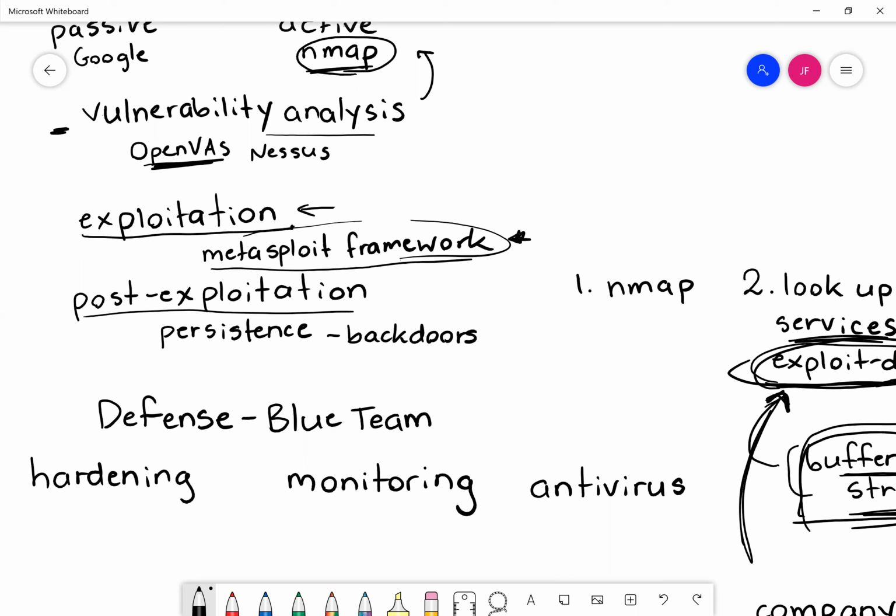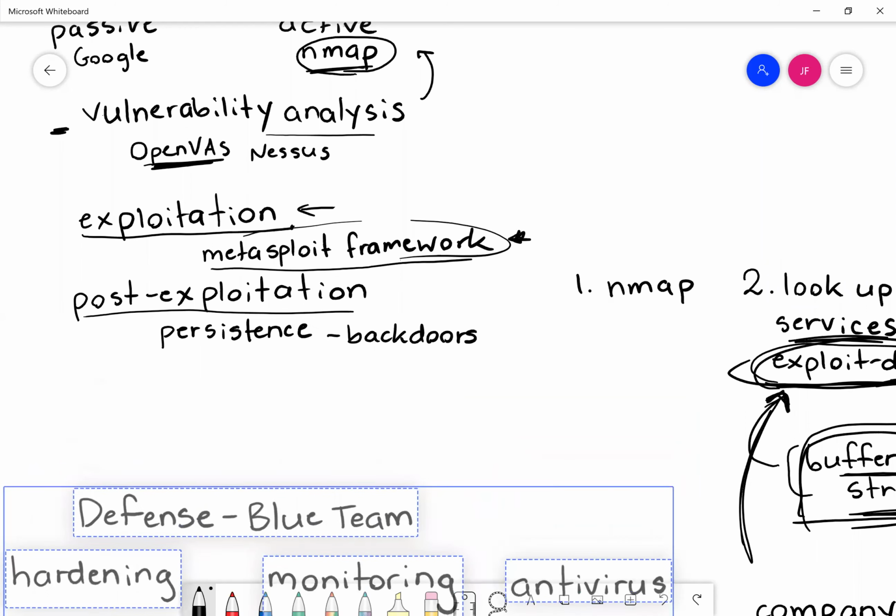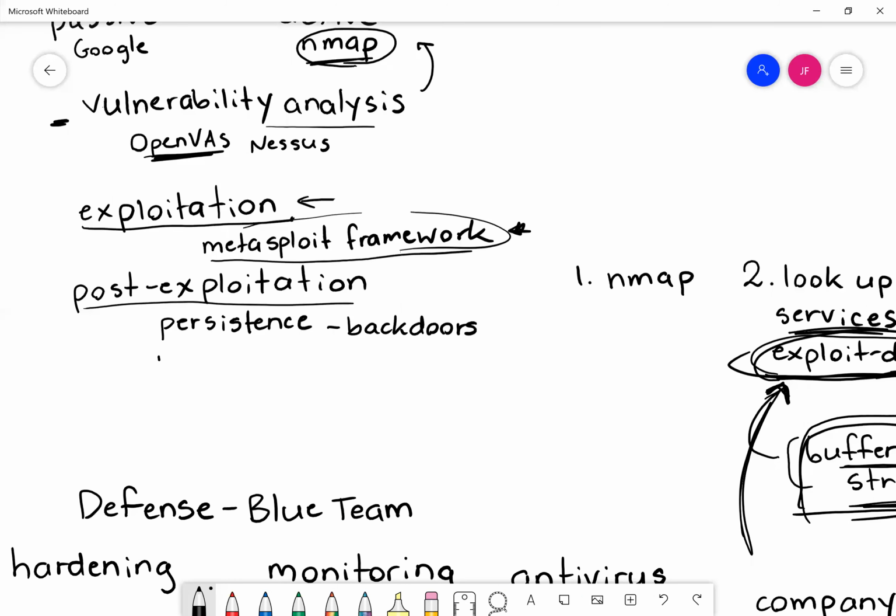Then a lot of the time you got into one computer, but you want to keep going. You want to break into other computers on the network. That's known as lateral movement, or pivoting. You can attempt to break into other computers on the network through the computer that you've already broken into. So it looks like it's coming from that computer, but really you as the attacker are doing that, right? So there's that. There's pass the hash attacks.